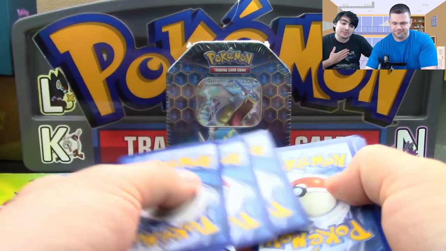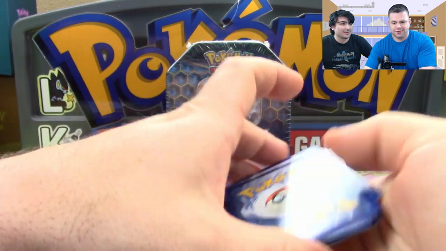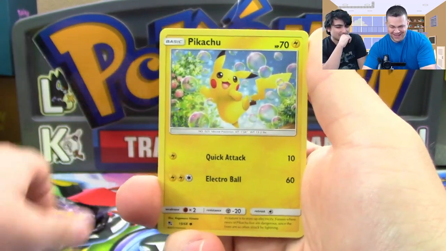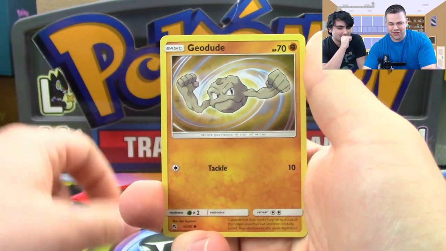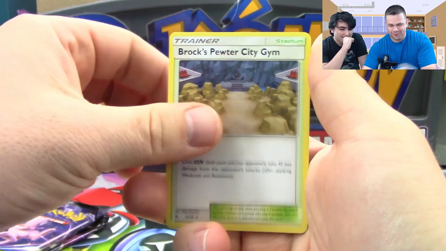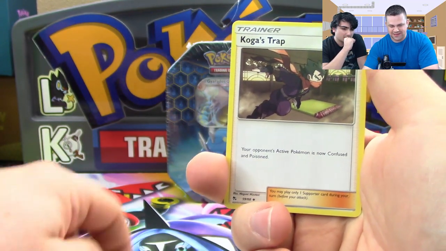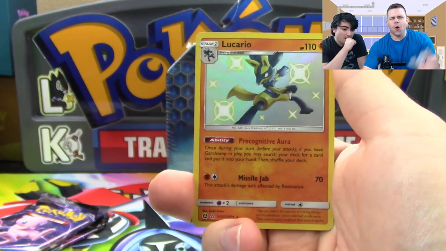All right, here we go. Or I could pull a Charizard. Somebody needs to pull the deck. Oh. Oof. Are you running through the green screen? Somebody might be running through a green screen. We got a Pikachu, Voltorb, Koffing, Super Saiyan 2 Cubone, Geodude, Brock's Pewter City Gym, 1, 2, 3, 4, 5, 6, Koga's Trap, 1, 2, 3, 4, 5, 6, 7, this is number 8. Oh!